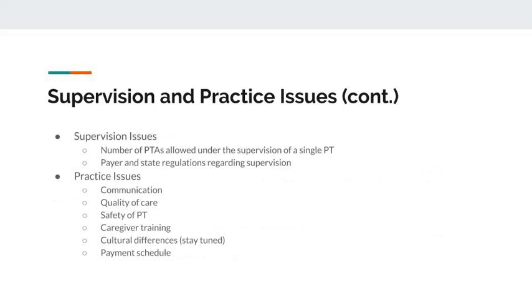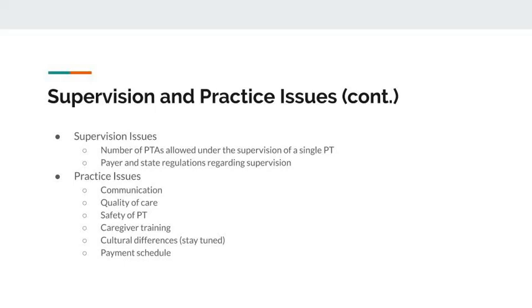Some supervision issues I came across were basically the number of PTAs allowed to be under the supervision of a single PT. Each state is going to have a predetermined level via the Federation of State Boards of Physical Therapy. You can also check out the state's PT Practice Act and talk with your home health agency to see any requirement as far as supervision level or other requirements noted. Fun fact on the next slide, there's actually a PT algorithm to help determine the appropriate direction and supervision of a PTA for optimal care.